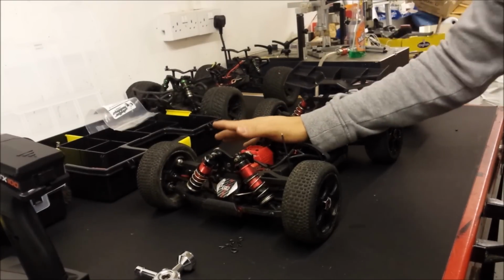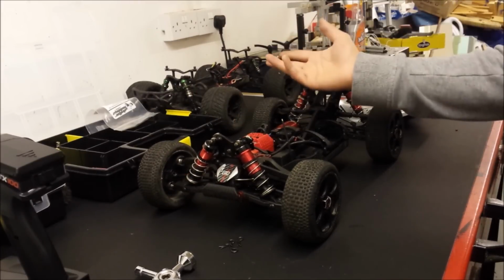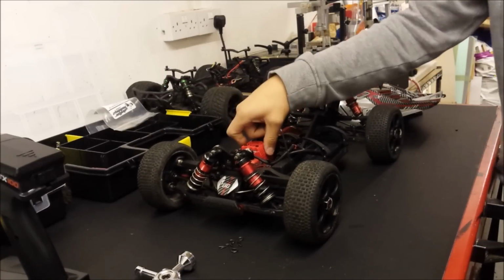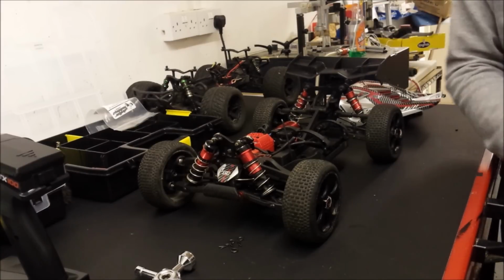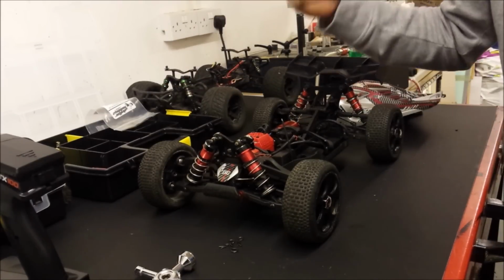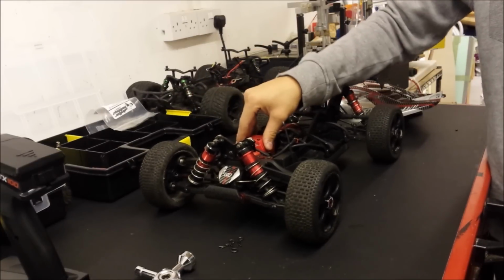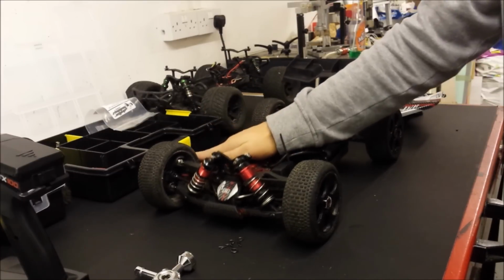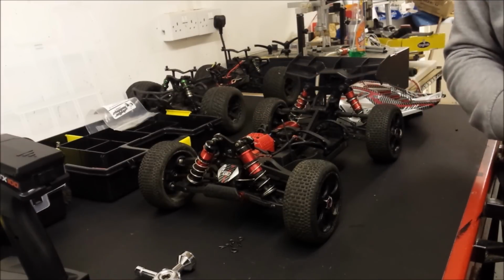I'm going to test a theory and see if I can switch this servo out for another servo and put this one into a different car, and see if the servo itself will last, but if the ESC will last longer. Because as I explained before in my customer service video about Arrma, the servo was what went initially wrong, so it was twitching left and right, and I'm wondering if that messed up the currents taken from the battery and caused the ESC to burn out in the end. So that's my theory. If I can get another servo in here and see if it actually lasts, I'm going to wonder if they're conflicting with each other. But that's just a theory.